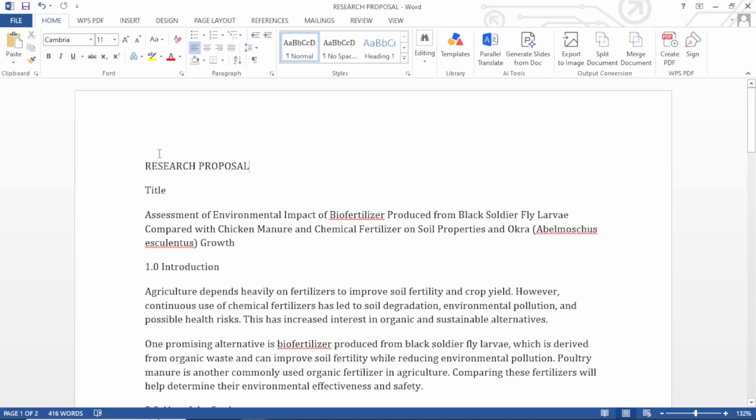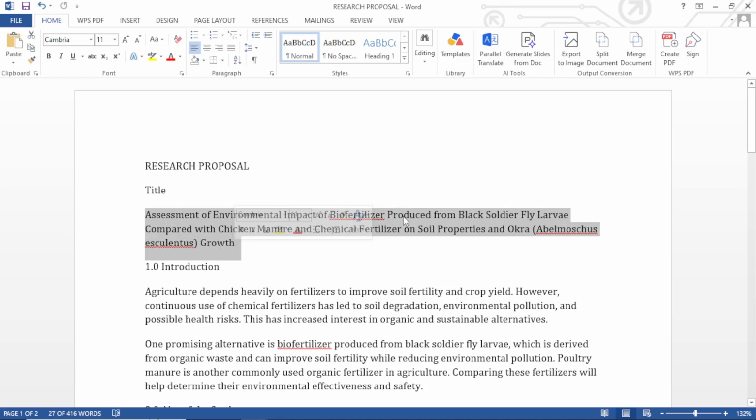Then another thing we need to look at now, this scissors is cut. When we are talking about cut, you know that we have cut and we have copy. For instance, this is cut. Either you right click and cut. Before you do anything, make sure you highlight your work.